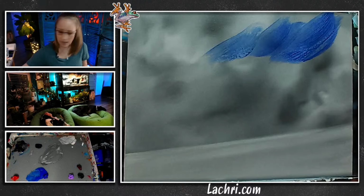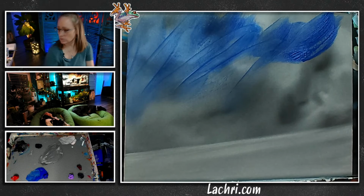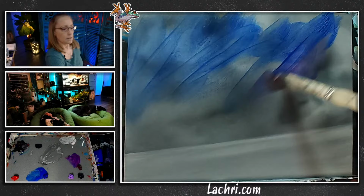What I'm doing is tinting the color. I'm going to pull a bit of deep violet and do the same thing. I'm going to thin it with a decent amount of water. There we go. Get that really pretty purple in there.